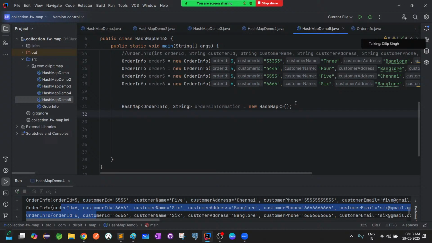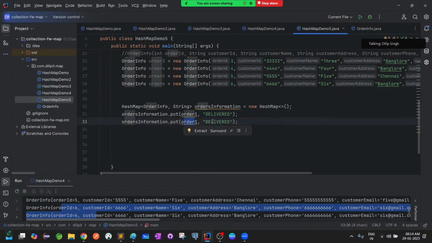Let's put values. Order information of order 1, comma, I'm writing something like delivered or whatever it is. Now again I'm keeping the same order one with a different value, something like returned.